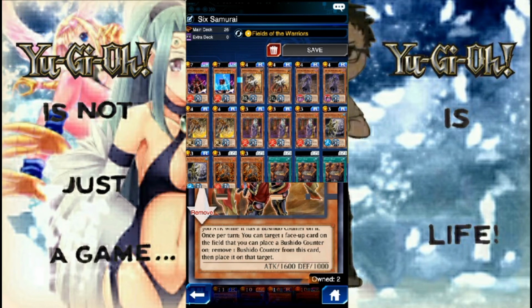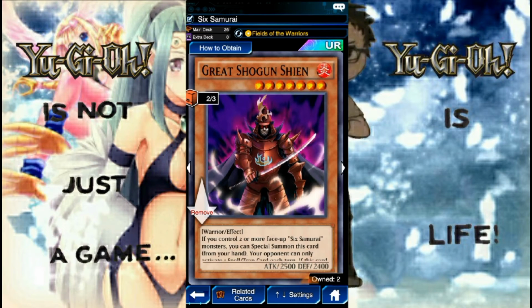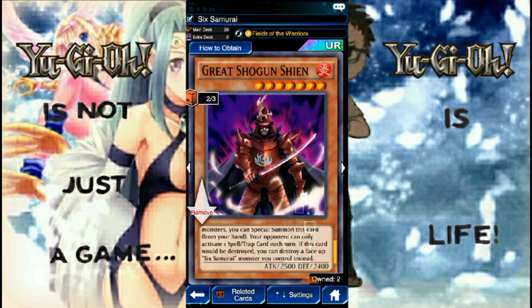The final monster in the deck is 2 copies of Great Shogun Sheen. If I have 2 or more face-up 6 Sams on the field, I can special summon this card from my hand. This prevents my opponent from using more than one spell or trap card each turn, so it pretty much limits their options as far as what they're going to use and when. And if this card will be destroyed, I can sacrifice a face-up 6 Samurai I control instead. So it has built-in protection and a lockdown ability that's real hard for my opponents to get around.